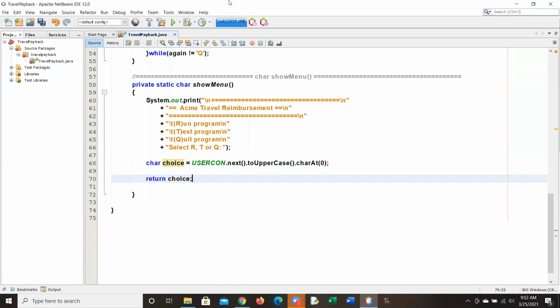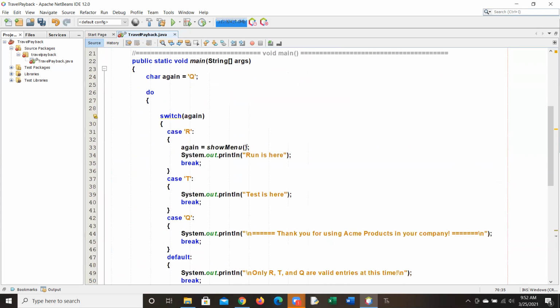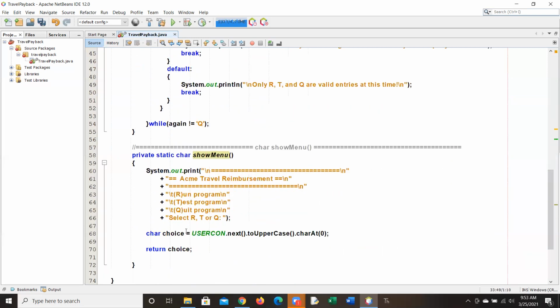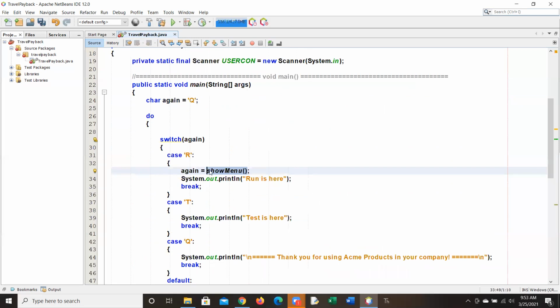So once again, how this works is we're up here. The program reads from right to left, right? So the first thing it gets to this line, it reads that. And it says, oh, I need to go somewhere because there's parentheses, so it knows it's a method. It drops down to the method. It executes this. Then it comes back up to right where it left from. And then whatever is in there is assigned over to this side.